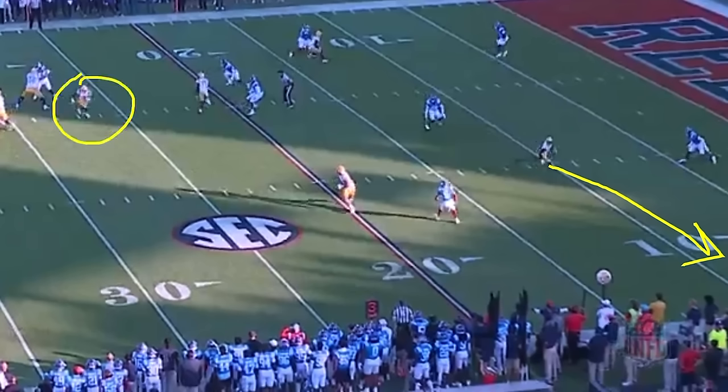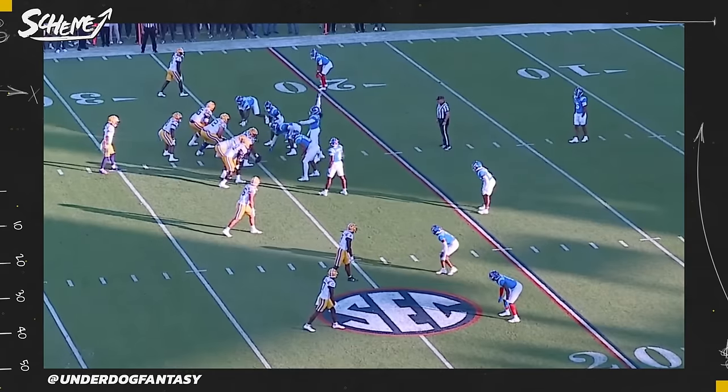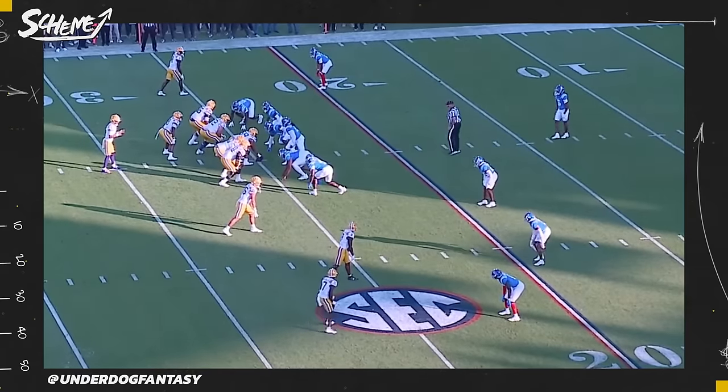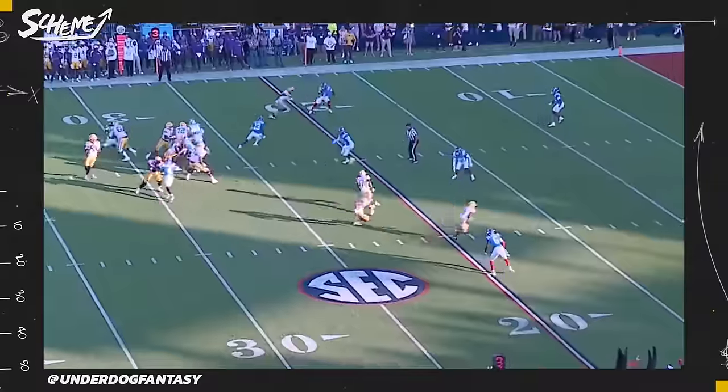We're already in field goal range. It's a third down situation, third and eight. Maybe check it down and the running back makes a guy miss and gets the first. If he doesn't, we're kicking a field goal, okay? But Jayden decides to take it in his own hands. He runs. He's trying to make a play. He cares. But dude, third and eight. Yep. Right? Yep. Third and eight.